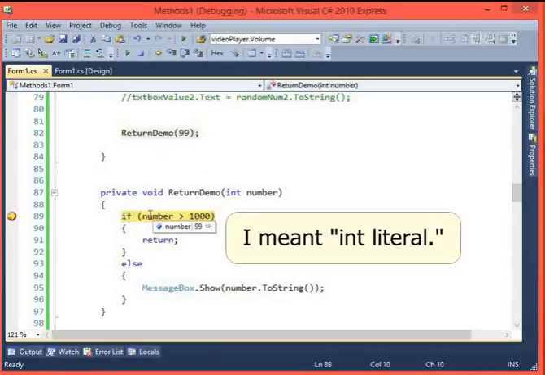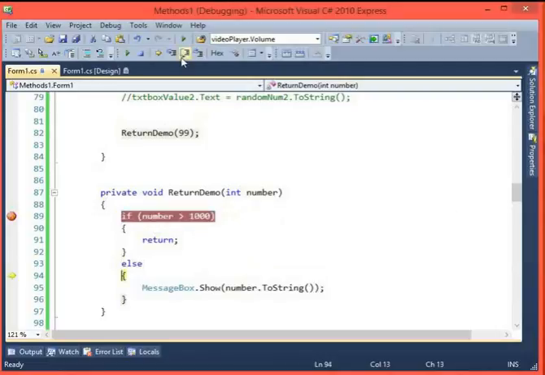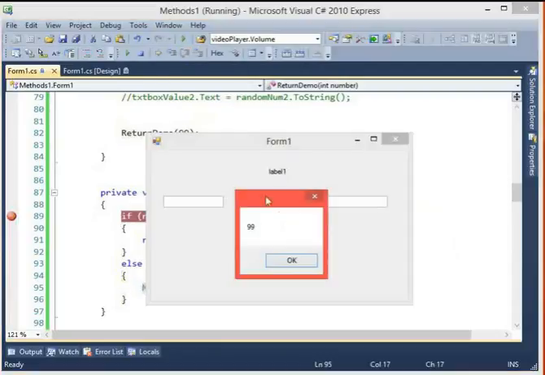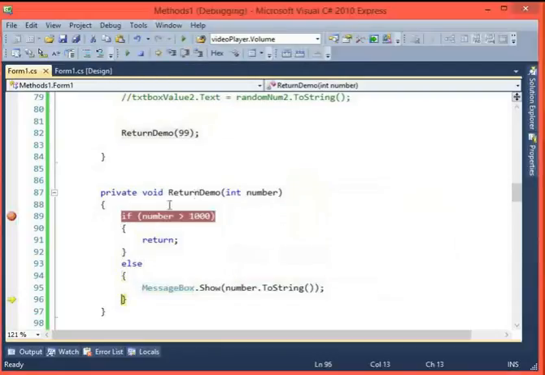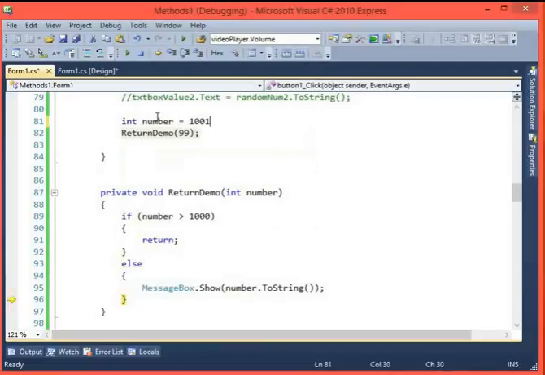And the number is 99, which is of course not greater than 1,000. That's false. So now it's going to go to the else, and it's going to display that message box with the number. All right. So let's try this again, and this time let's do a variable, and this time it'd be 1001, right? 1001.